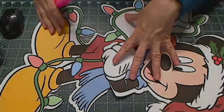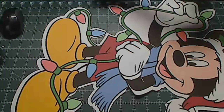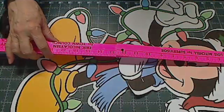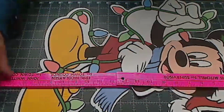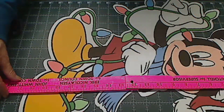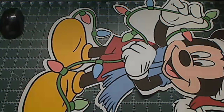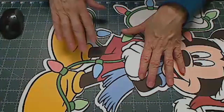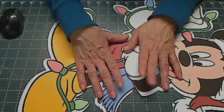Today I'm going to show you how I'm making this really large Mickey Mouse for a Christmas decoration. He measures, well, let me look and see, from the tippy-most part to the lowest part, just about 21 inches. So I was able to make him using my 11 by 17 cover stock that I get from Staples, and I printed him on my large format printer.